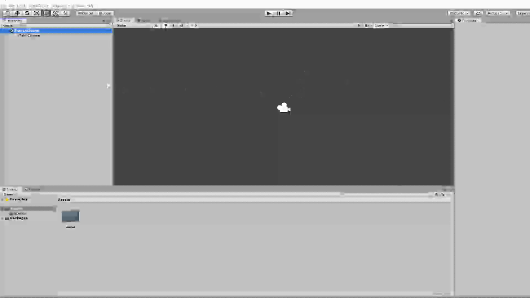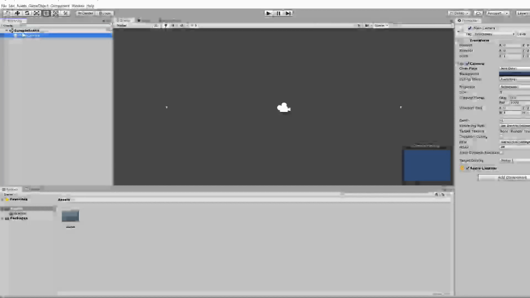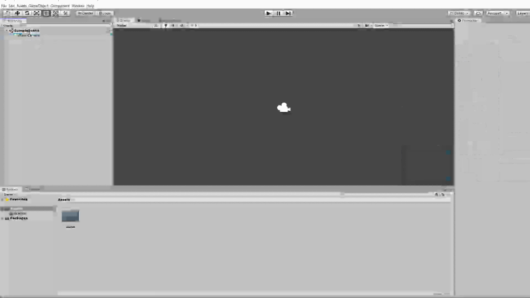So when you first open up Unity, you will see something like this. You will see the screen divided into several sections, into several spaces. The first space is going to be on the left right here. Here you will see something called the sample scene, and this is really where you see the different scenes and the objects inside different scenes. Right now we only have one scene, and the only object within that scene is called main camera. Let's not care about what it really means for now. Let's just acknowledge that we have this section to the left.